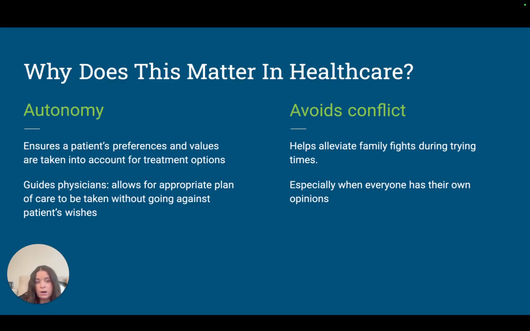Intensive medical care at the end of life can be extremely costly. Sometimes the treatments are not even what the patient would have chosen, and advanced directives can help prevent unnecessary or unwanted interventions. From a provider's perspective, advanced directives guide treatments. They make sure we're not doing either too much or too little, and they're staying true to the principle of the patient's autonomy. It allows for an appropriate plan of care to be taken without going against the patient's wishes.